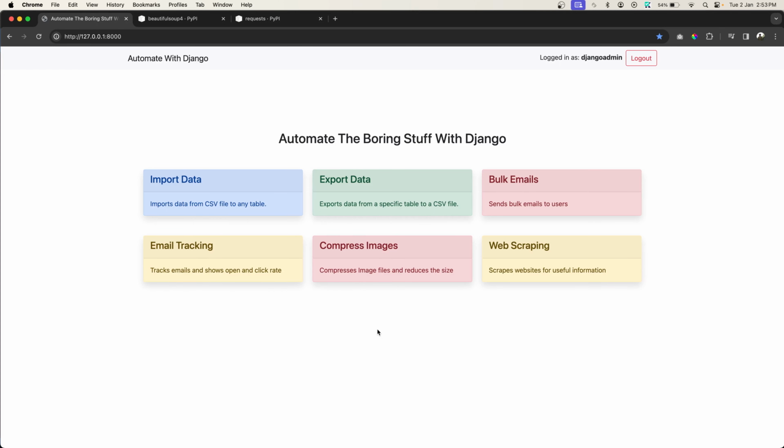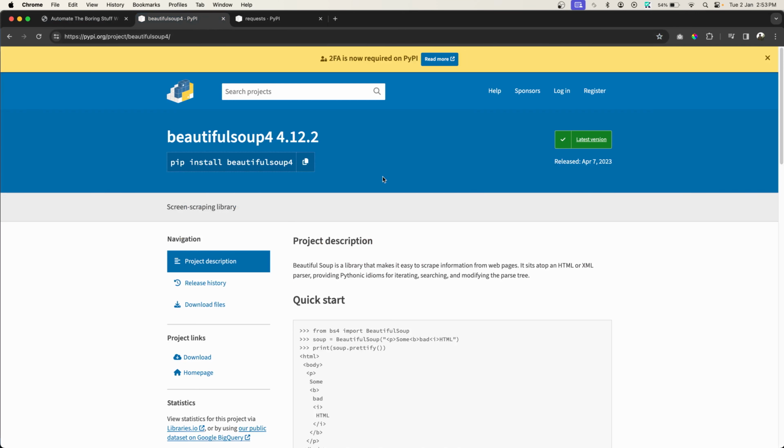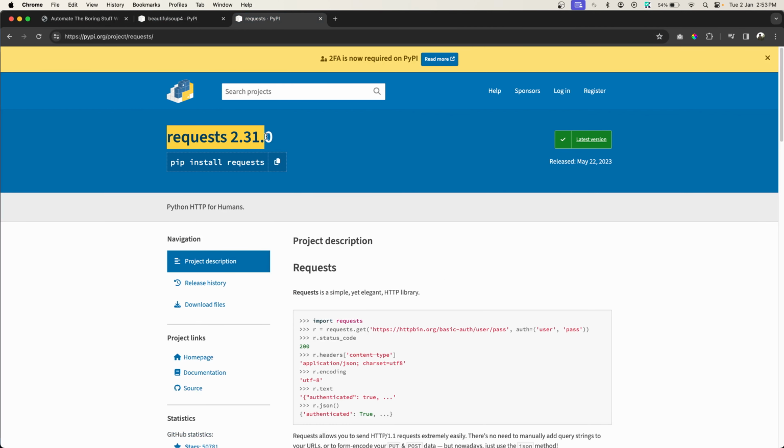Alright, welcome back. Before we jump into making the stock market analysis project, I want to show you some basics of web scraping. I will not take a lot of your time, just 15 to 20 minutes we will invest in learning the basics, so that it will be easy for us to build the stock market analysis project. To scrape websites in Python, we often use a library called Beautiful Soup along with the requests library.